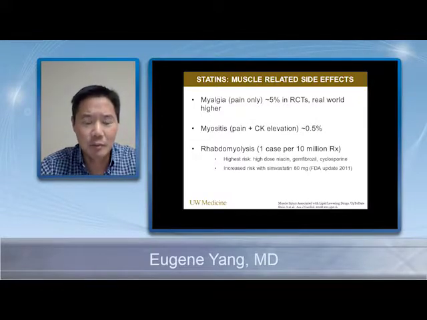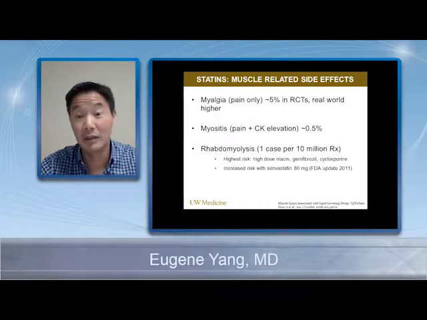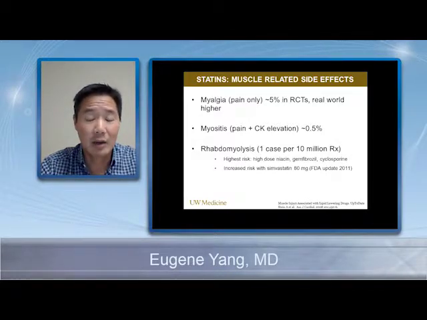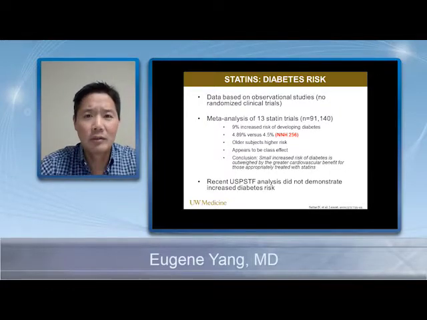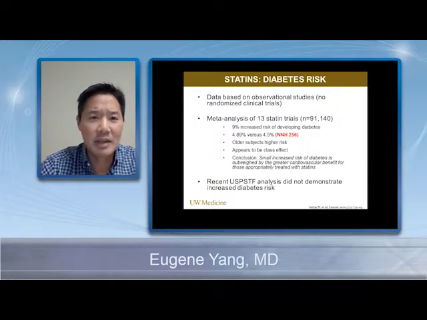And those who are at highest risk are those who are taking concomitant therapies such as niacin, gemfibrozil, or cyclosporin. There's also an increased risk in patients who take high-dose simvastatin 80 milligrams a day, especially when they're taking other drugs that affect the metabolism of simvastatin. And that was reflected in the update by the FDA in 2011, where the highest dose recommended was 40 milligrams a day unless the patients had been on simvastatin 80 milligrams a day for a year or longer without associated side effects. So let's talk about statins and diabetes risk.